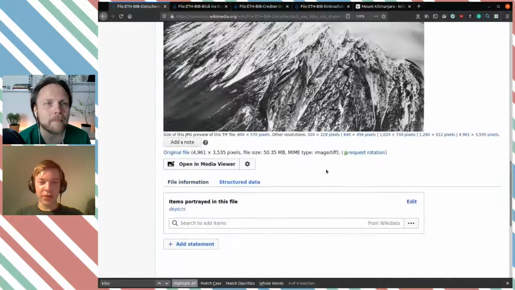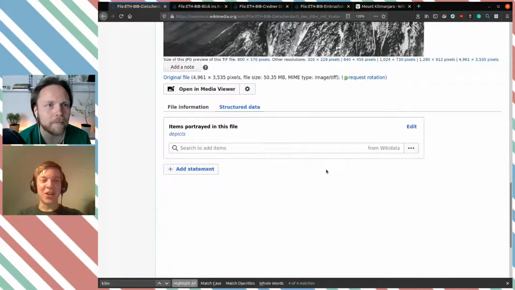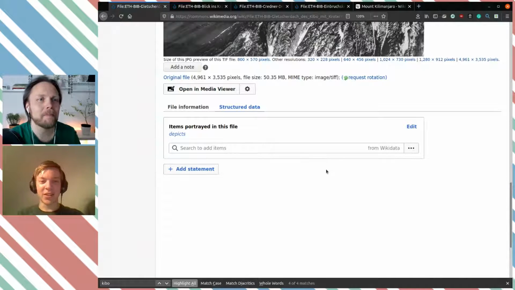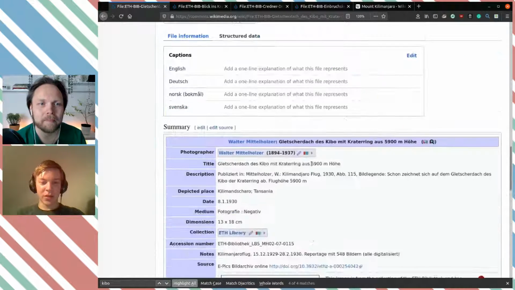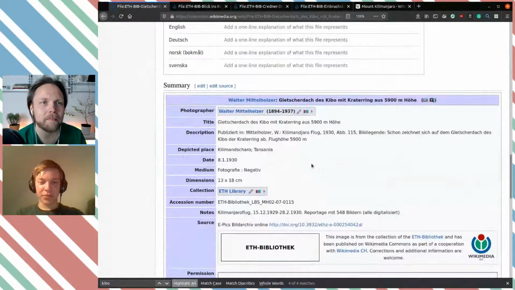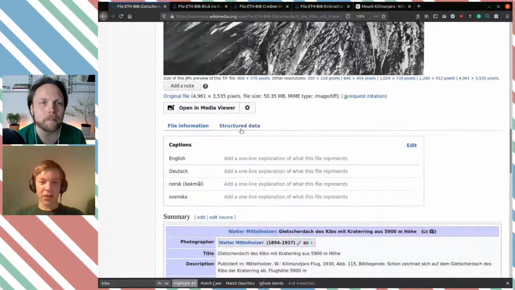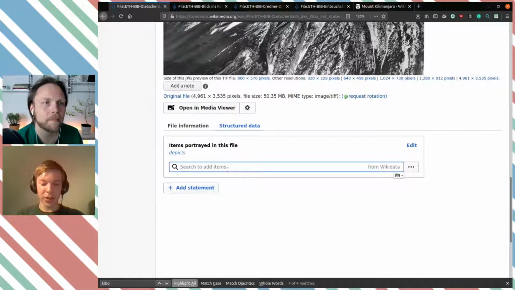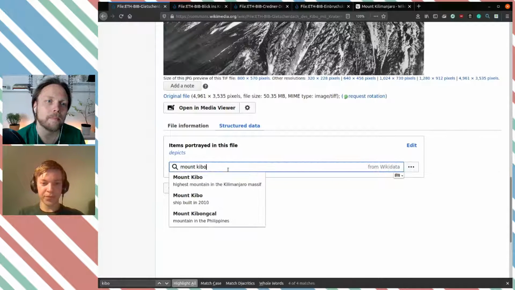Let's see what it has so far. Oh, this one has nothing. So all right. Quite a lot of the images have quite a bit of metadata that has been added by bots by now, but this one has nothing. So I want to start with the peaks. Mount Kibo.